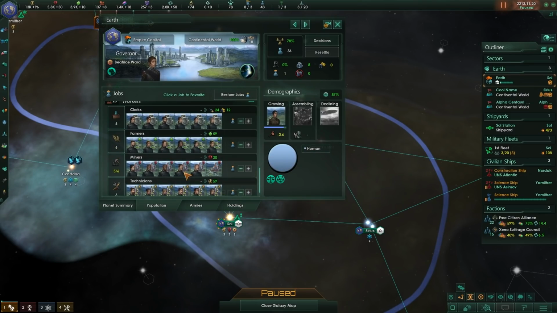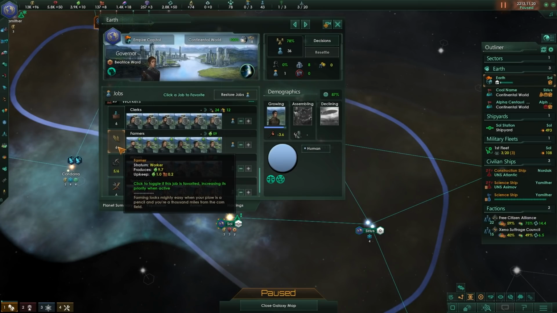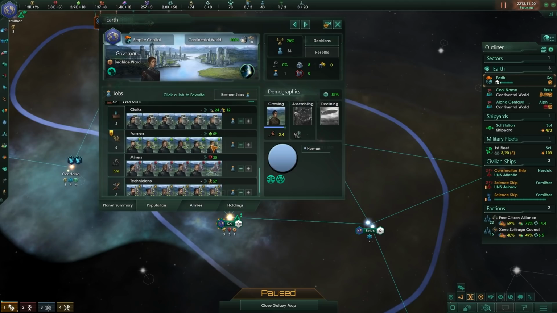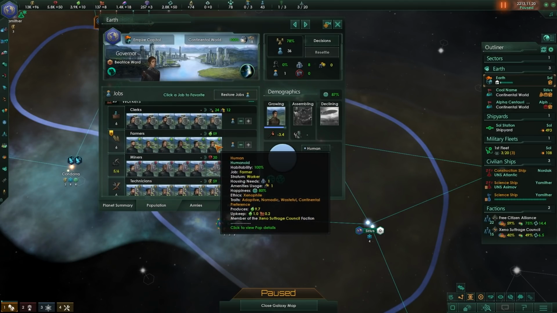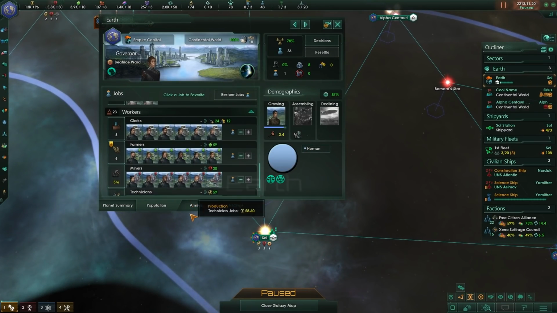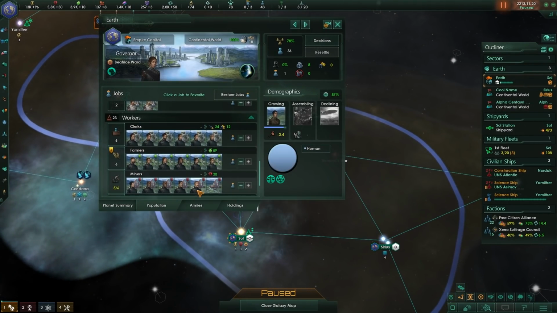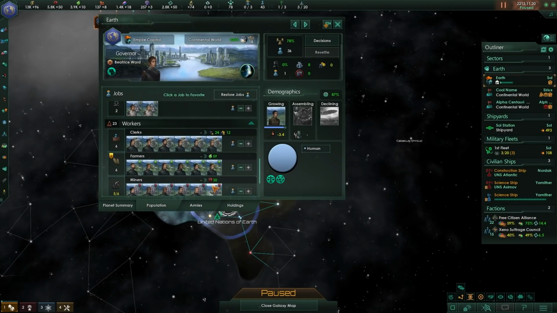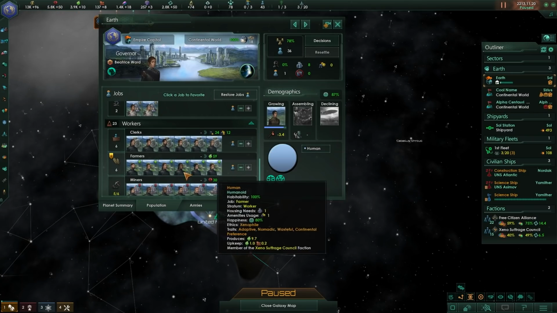Or, if you don't want to min-max things, you can go ahead and click on the icon, and it will give it a little star, which means it will automatically fill up these jobs based on the available workers on the planet. So clerks will move into the farmer jobs, miners, technicians, etc. So that's a good way of min-maxing things and trying to specialize things a little bit.